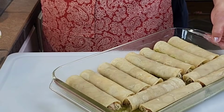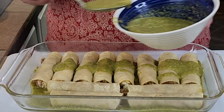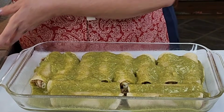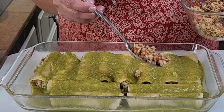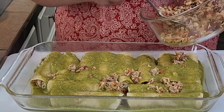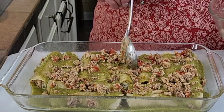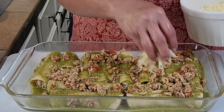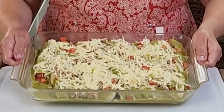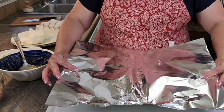Now I'm going to add my toppers. I'm going to put some of my tomatillo sauce on top. Now I'm going to add some of my filling on top. Just going to sprinkle it around like this. And that's good. Now I'm going to put some of my cheese on top. See, these look beautiful. So I've got a piece of aluminum foil. I'm going to cover them up.